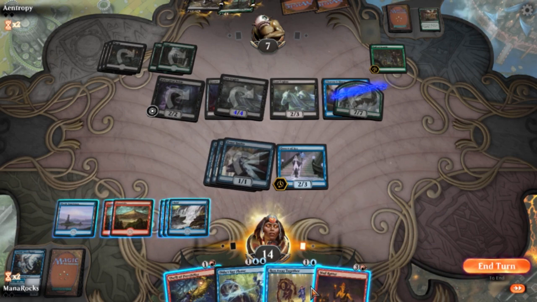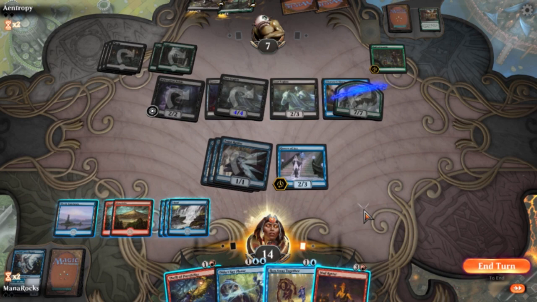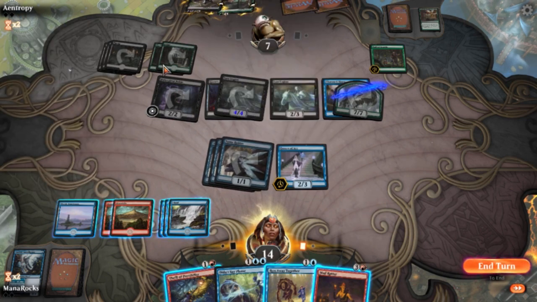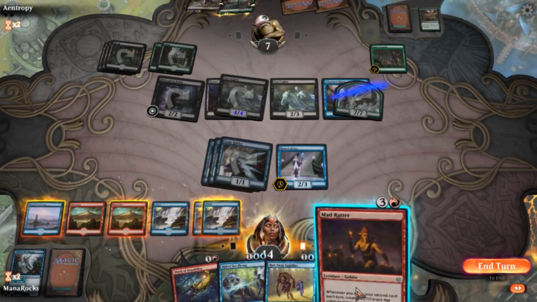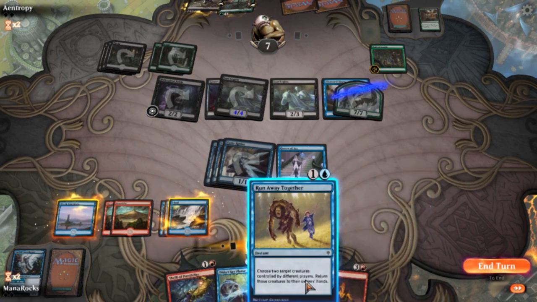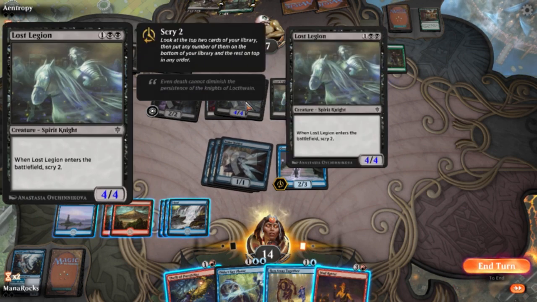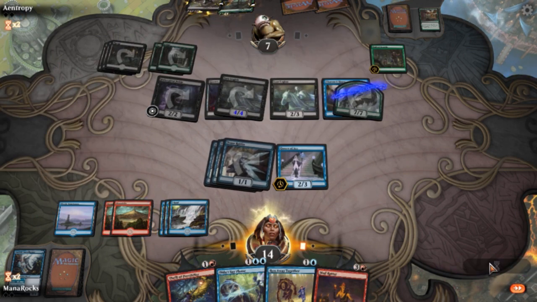Oh, what am I getting rid of, though, if I do that? Run away together. This is how much? 2? Alright, they still can't go for the play, so maybe I go Mad Ratter, Thrill of Possibility, pitch in, run away together, make some blockers. I don't want to chump block this, so I'm going to pass the turn here.